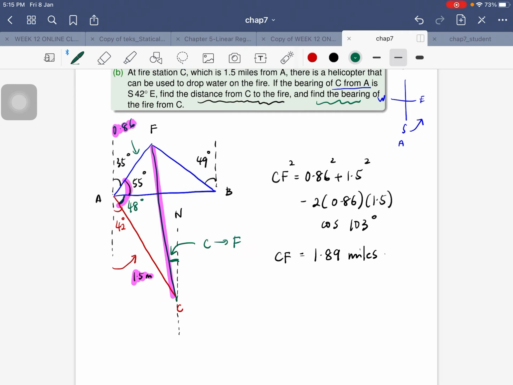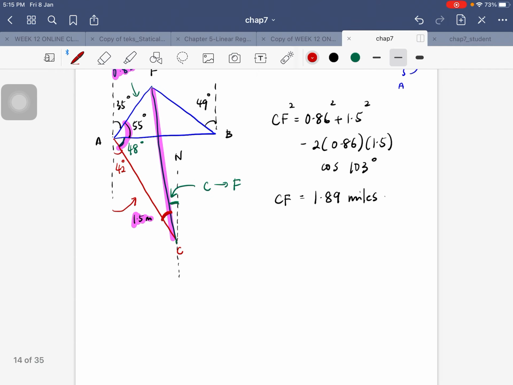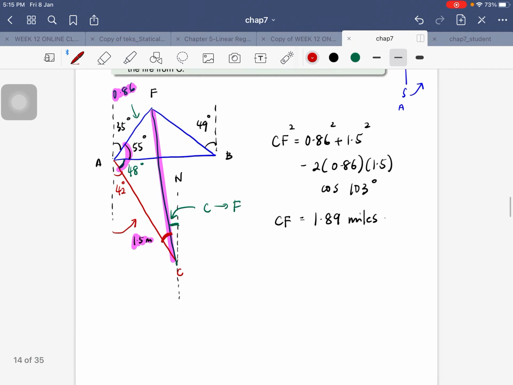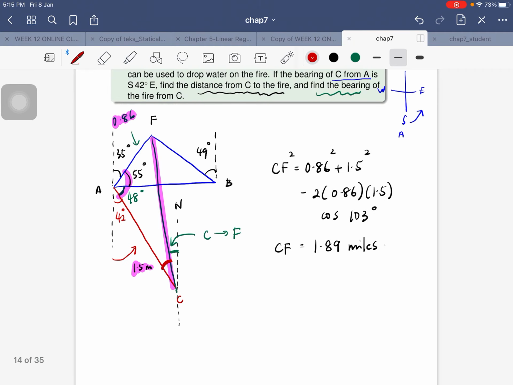Okay, but the problem is that we have no idea what the angle right there is going to be. But the thing is that we can actually find the angle right here in red. So how do we find the angle at C? Okay, so now I'm going to use the sine rule. Is it possible to use the sine rule? Let's see the information that we have.